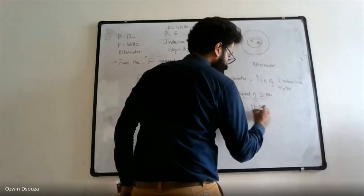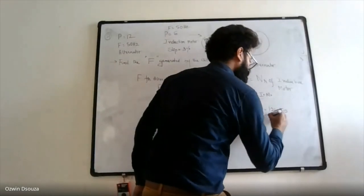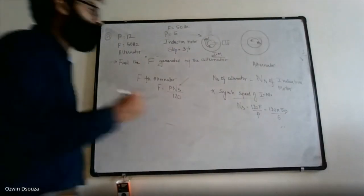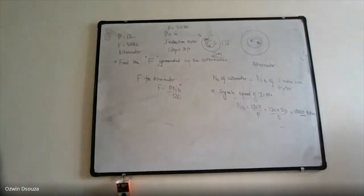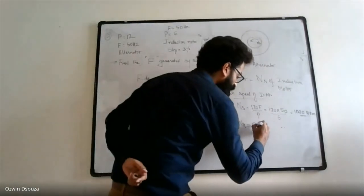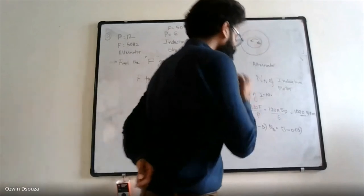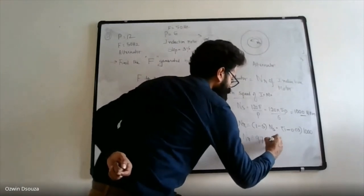What is synchronous speed? NS is equal to 120 F by P. So NS is equal to 120 into F is 50 divided by P is 6. So it is 1000 RPM. Once the synchronous speed is obtained, you can find out NR, because we know the slip value, which is 3%. So NR can be found as (1 minus slip) into NS, slip is 3%, so that is 0.97 into 1000. So that gives NR equal to 970 RPM.